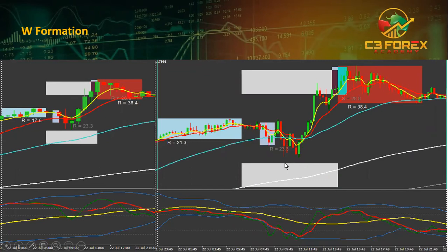Wick in your dealer stop hunt box. You got shark fins on your TDI. Price goes up, close above 13 EMA, comes back, close below the 13 EMA. Gave you another shark fin, went up, closed above the 13 EMA, came down, closed back below the 13 EMA. Retest the low today, didn't break it, got out of there.